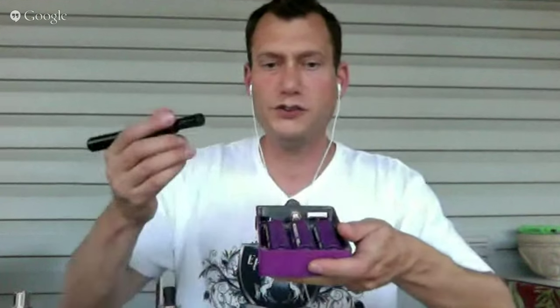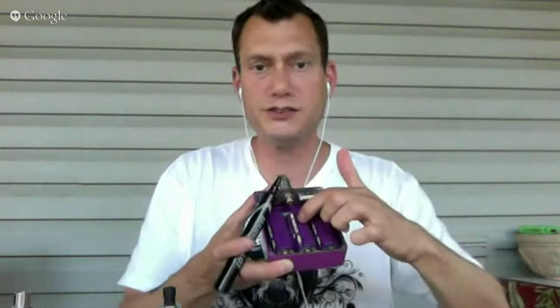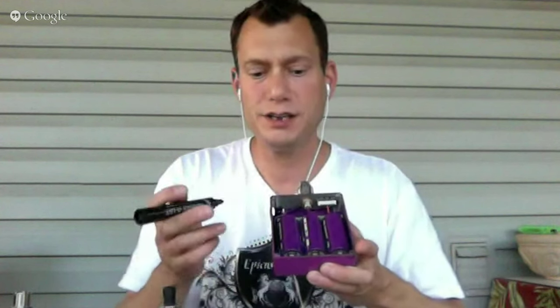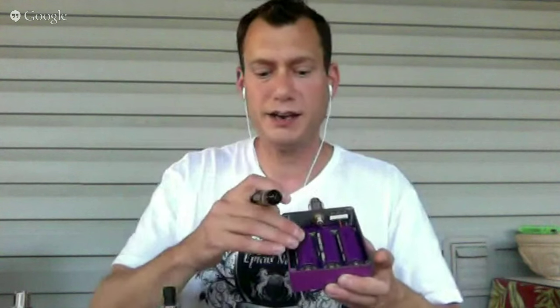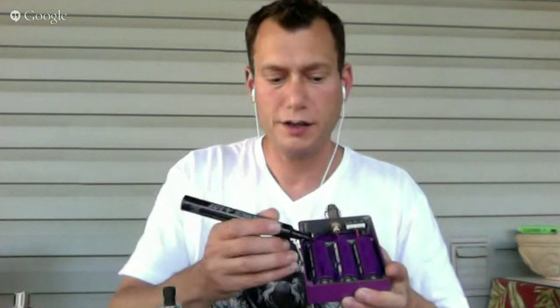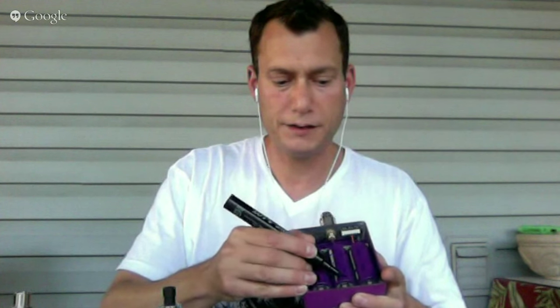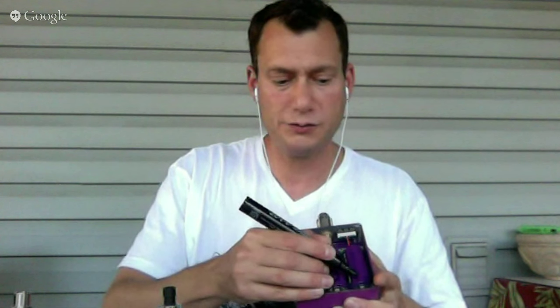And what you're going to want to do, you don't have to do this, but I highly recommend you marry the batteries and you number them, because you never want to have the same battery in the same position all the time, because each one of these spots will drain the battery differently. So you want to mix it up. Let's say this spot over here drains the most. So if this battery's here, I'm going to label it number 1. I'm going to label this one number 2. And this one's going to be labeled number 3. See how I did that?